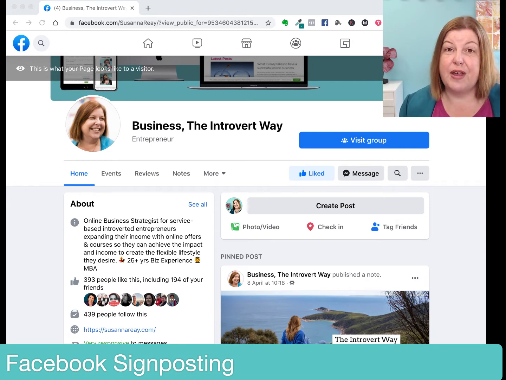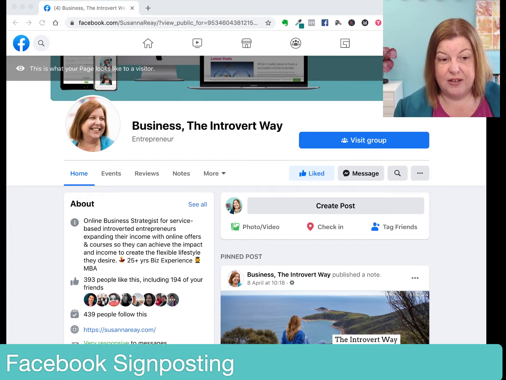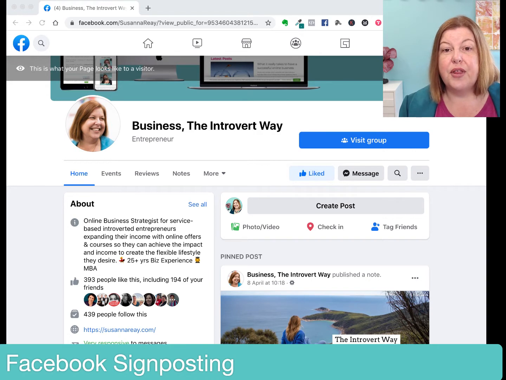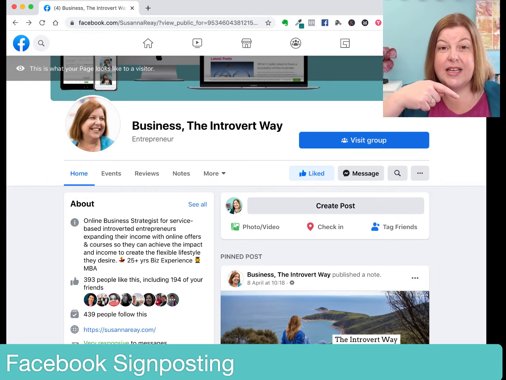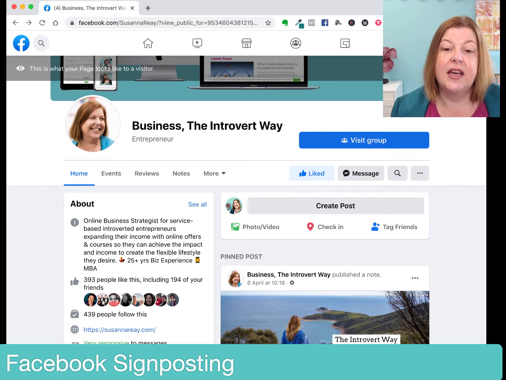You could have that button say make a booking with you, contact you, learn more about your business, shop with you or make a donation, download your app or play your game, as well as join your community. So all these things are possible in that big blue button that is just below where I'm speaking. Now that's a really important call to action.